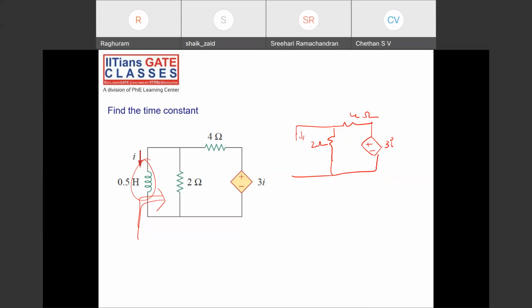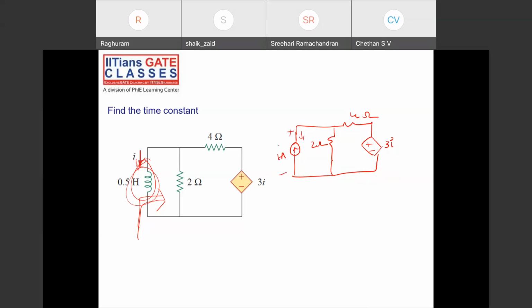See, this is an RL circuit, right? The current is flowing here. If I take the current as zero here, there is no current flowing in the inductor. So I can't solve this because I'm literally making the inductor zero or open. I should not do that. You'll definitely have to have a source, a voltage source or a current source. Which one do you want to take? I'll feel better with a voltage source or a current source.